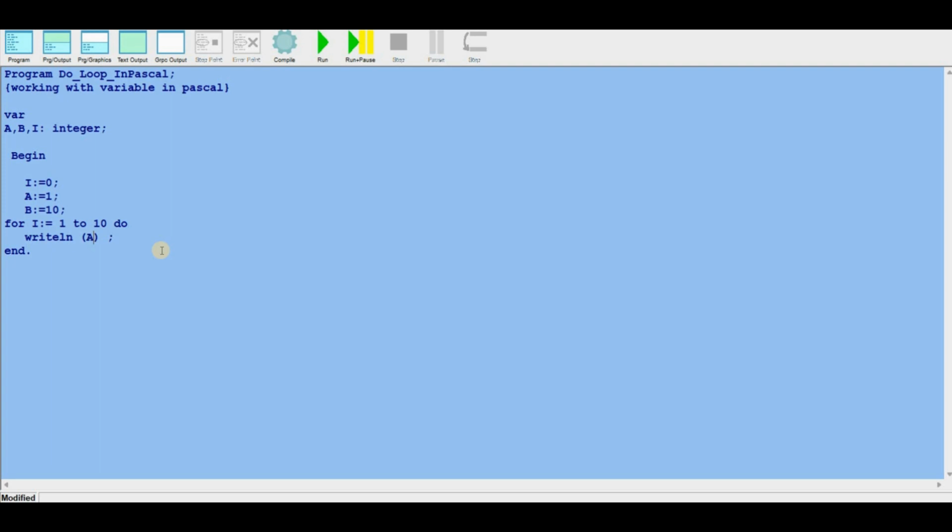Now if I multiply A by the I, meaning A is 1, 1 multiplied by 1 in my first loop, what should it be? 2, yes, 2. Now if you take a closer look, let's look at it like this. One second, children. I'll take the Excel and I'll teach you.